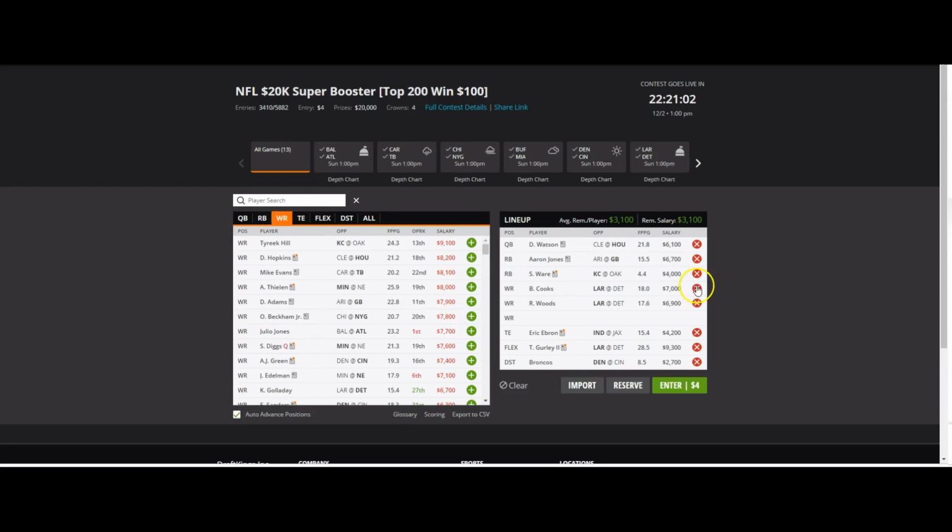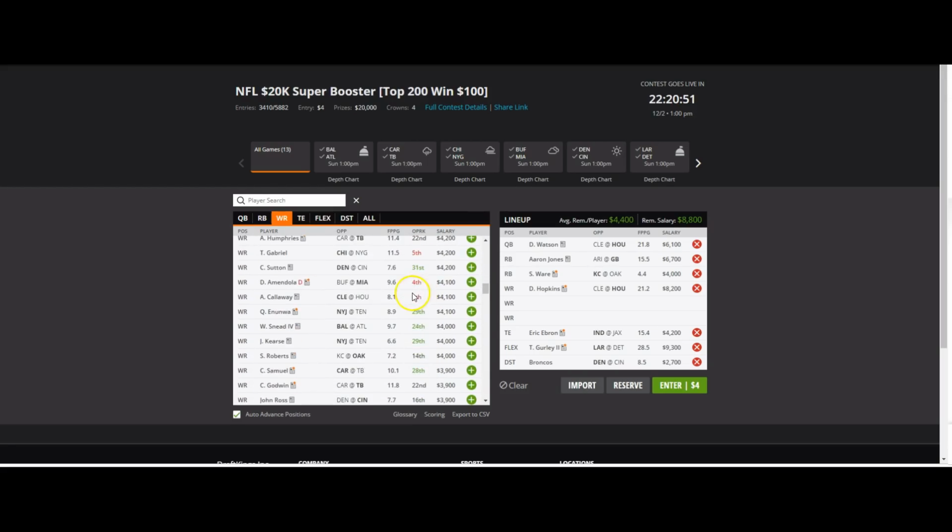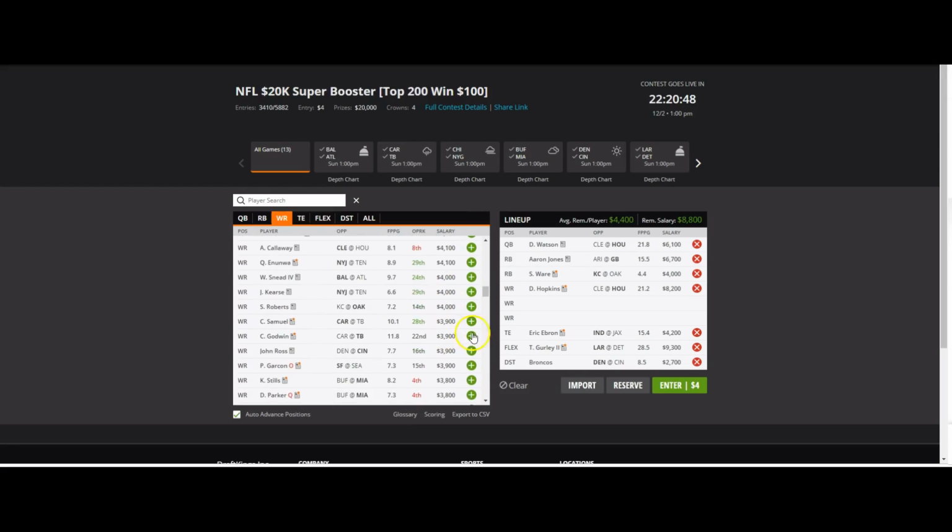How about a Watson-Hopkins combo? Just got a bonus one. Going to go back to my boy Godwin. Now, I don't want to overexpose to any one player. I really love Godwin. I've said it many times on this thing. I like him this week. He's in a great spot. Now, 4,900 at wide receiver. I get Reynolds in there. But you know what? I kind of like Demaryius Thomas here to combine with Watson. I got Watson, Thomas. That's a triple stack.